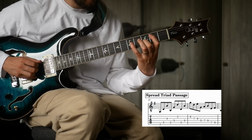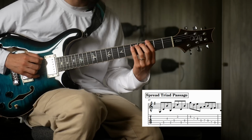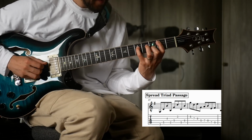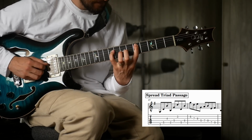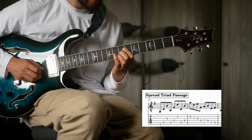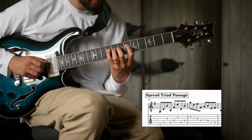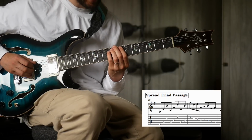Or alternate pick, whichever way you feel comfortable. Again, this is about trying to be calm, meditative, and just enjoy the sounds that you're making, not like that. Then I decided, right, we're going to descend 7, 9, 5, 7, 9. And then 7, 9 again.